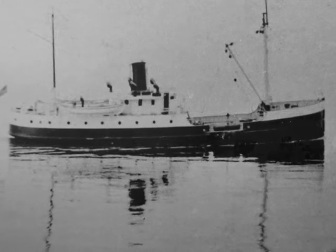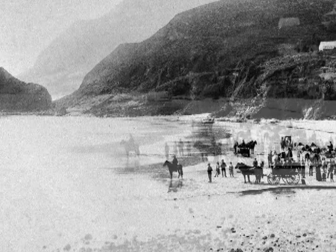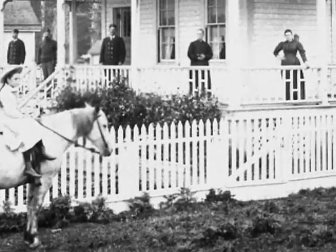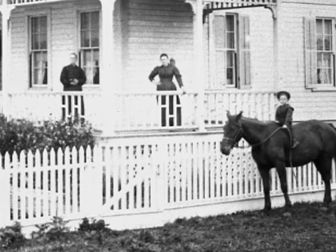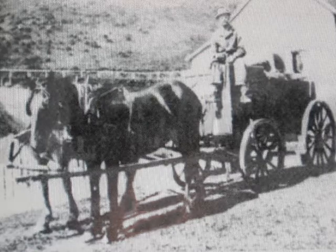In winter, when the road was impassable and the sea was rough, the delivery of supplies could be cut off completely until things improved. In the early days, horses were used exclusively for transportation by everyone. It was normal to ride horseback or use the animals to pull a buggy or a freight wagon. In this photograph, the lighthouse keeper has his belongings loaded on a wagon, and he's getting ready to leave for a new assignment. The beach was used extensively as a road during low tide.